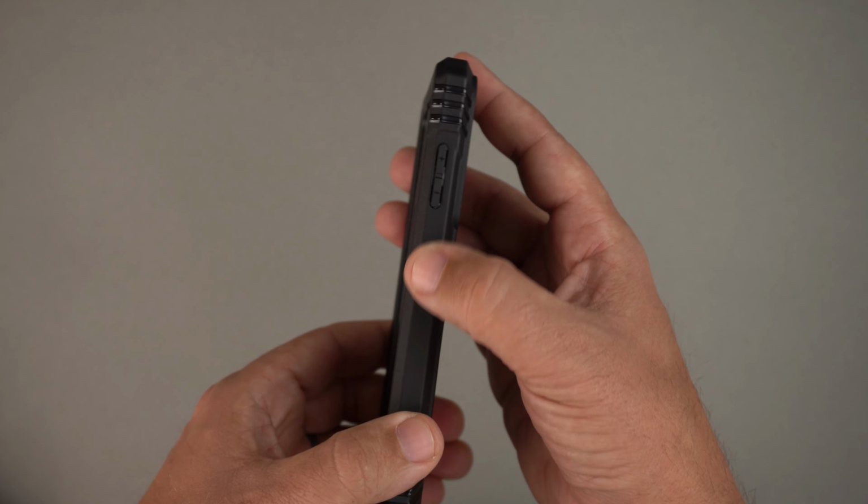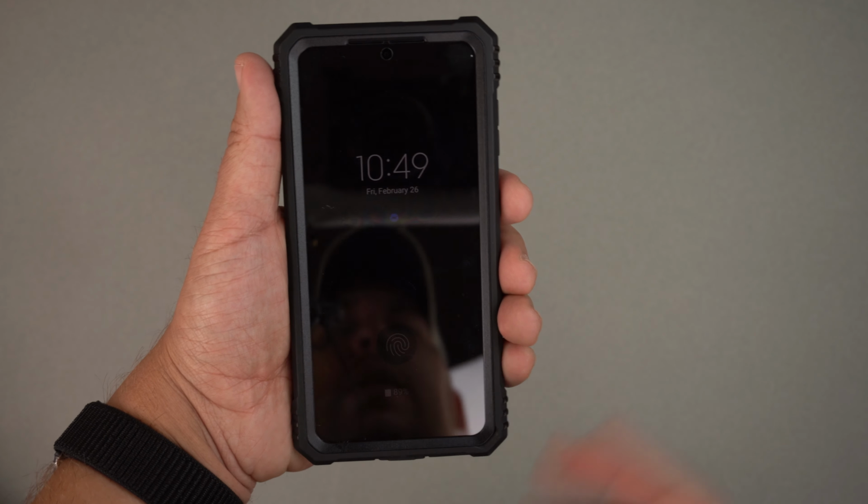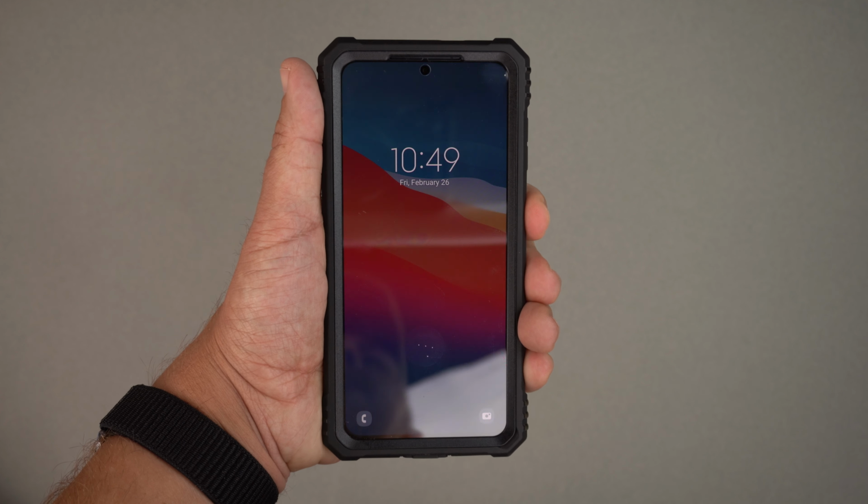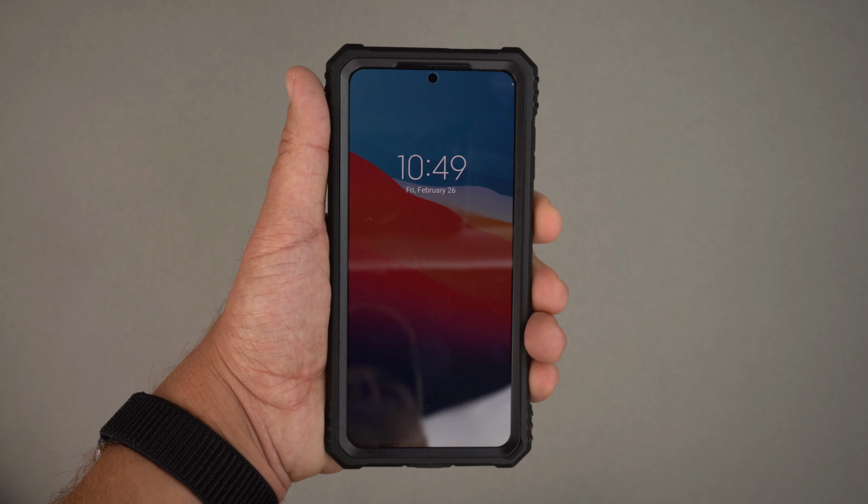So let's go ahead and do the button test, because I'm a big fan of clicky buttons. So let's go ahead and do the power button first. And volume up and down.